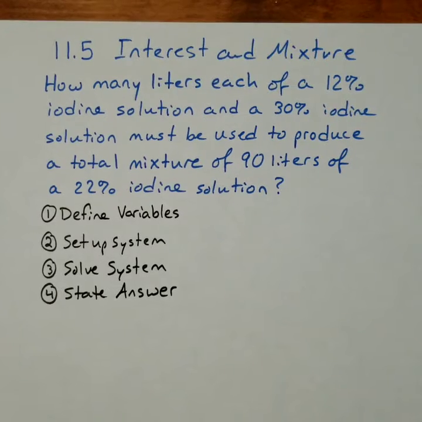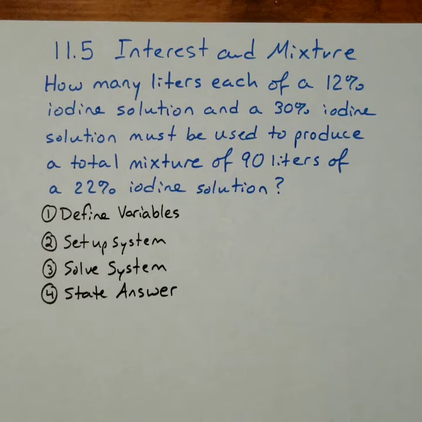Last example, we're going to look at a mixture problem, and I'm going to take this example from a chemistry problem, but you'll see several different types of mixture problems throughout this section, including mixing different strength coffees, different types of chocolates, different percent fat milks, lots of different things that you could mix together.